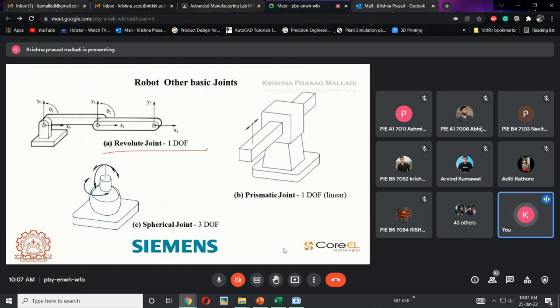And this revolute joint will have 1 degree of freedom. Why? Let me give you a simple example. Let us consider this thing, only this part. This base is fixed to this. This is a fixed support, and there is a connection. In that connection, this link will be connected. Only this link. Now, how many types of movements can happen here? What are the different movements that one can perform?